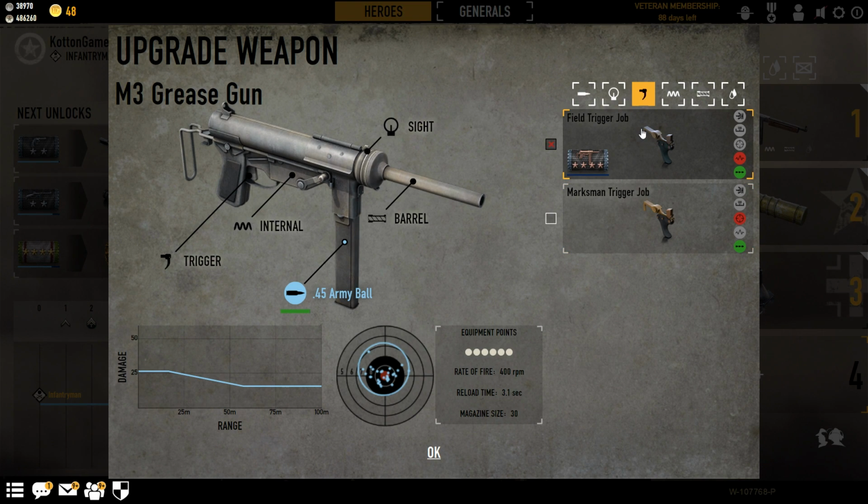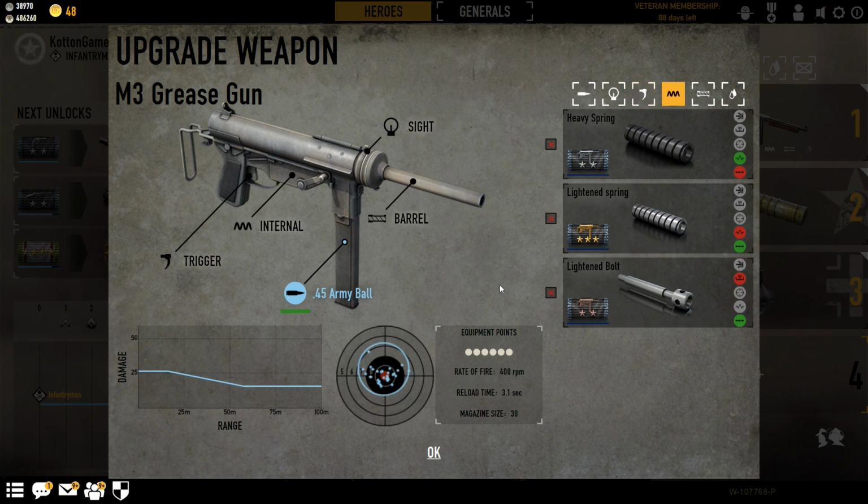But right here, I would go for the field trigger job myself. I don't want to use the marksman trigger and make it even... Look at how much accuracy you're going to lose with the marksman trigger. I would really go with the field trigger job. And for an internal, I would probably go for the light and spring as well. You're going to gain some nice rate of fire for this thing, and be able to put a lot more rounds down the field. You'll like the grease gun a lot more.